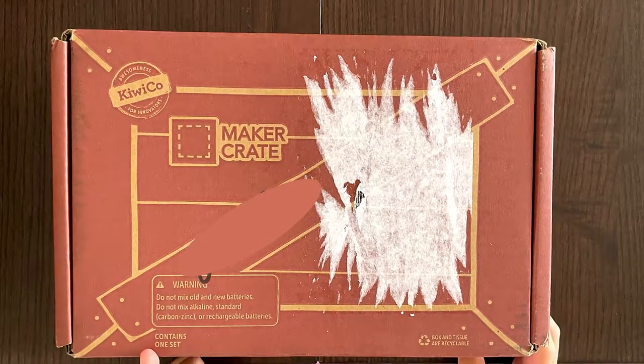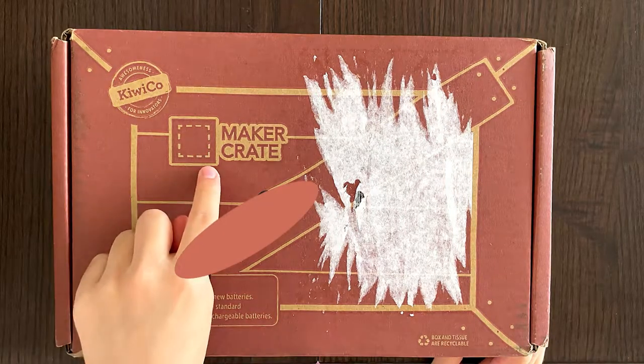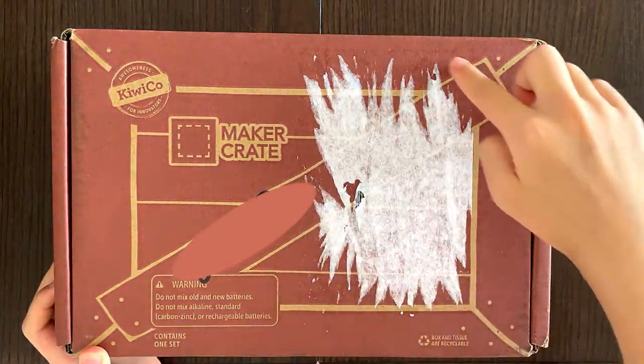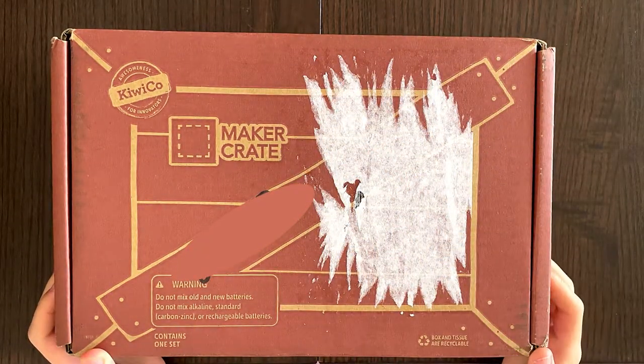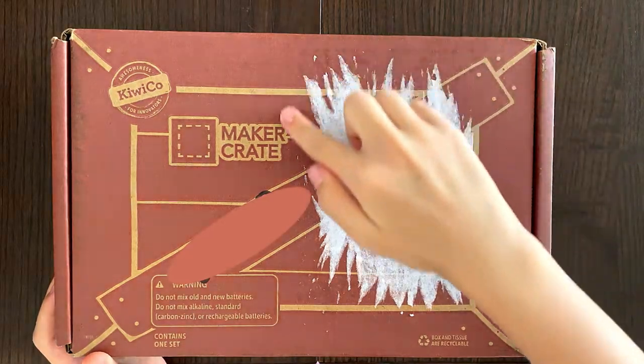I reviewed Tinker, Doodle, and Eureka crates, but I never made a Maker crate before. Obviously, you must have recognized this whitish blob. It's a sticker that came with the box, and apparently it did not come off all the way, so that's why it's kind of still blobbed.